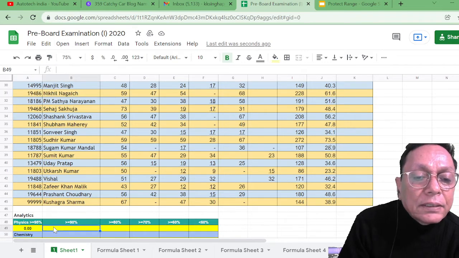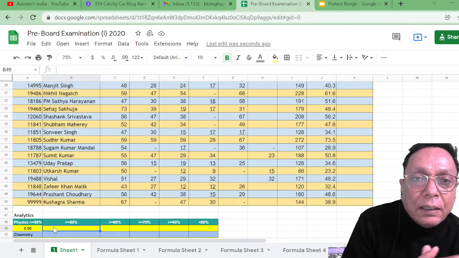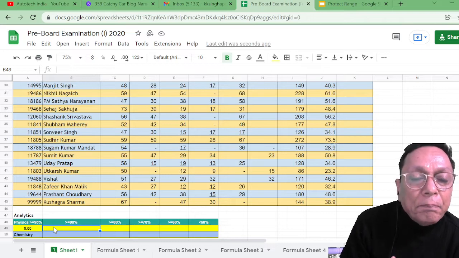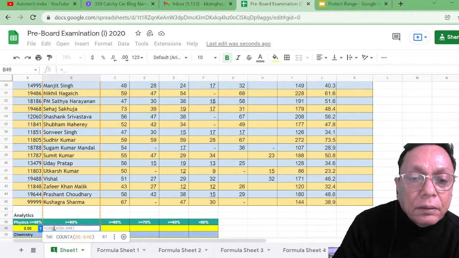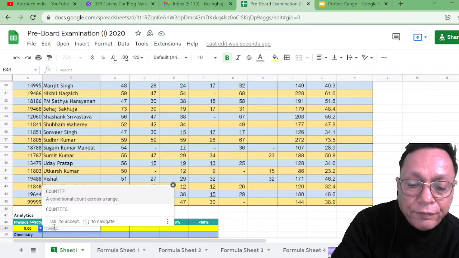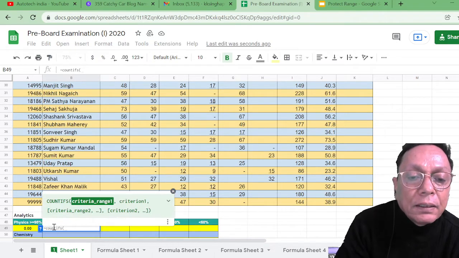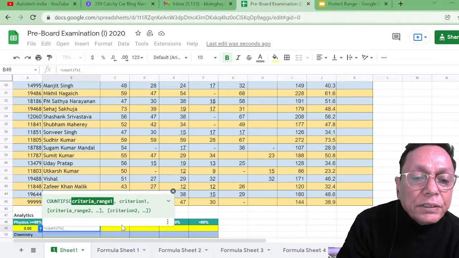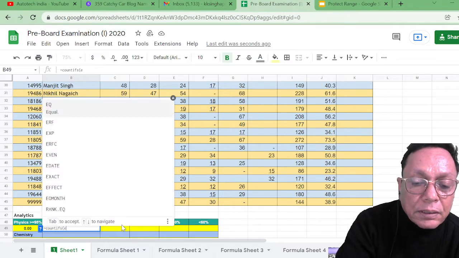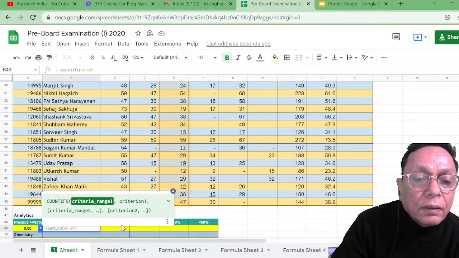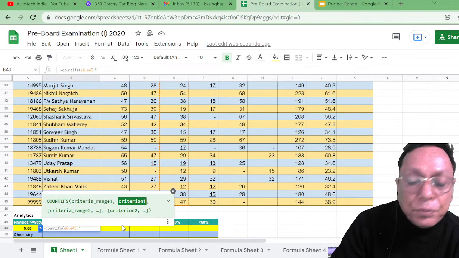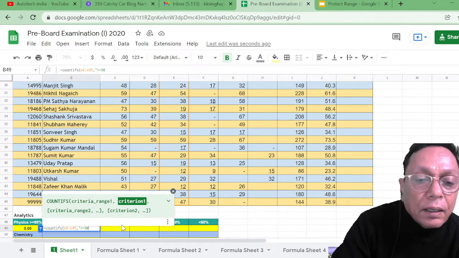Now click on the next, where I'll have to combine the conditions like above and equal to 90 but less than 95. So how to apply the condition? See here, Countifs bracket, the same range is required, so the range is E6 to E45, comma, here above and equal to 90.